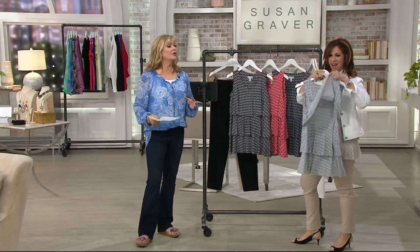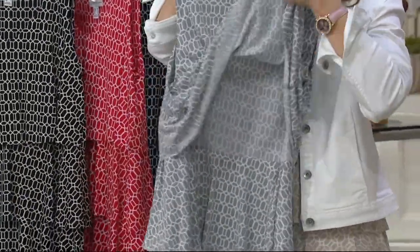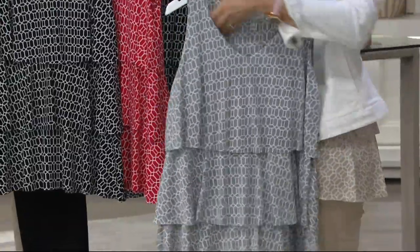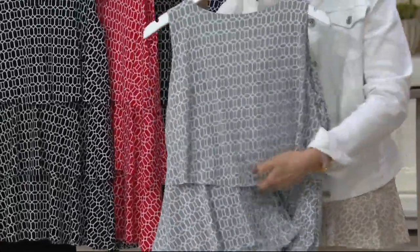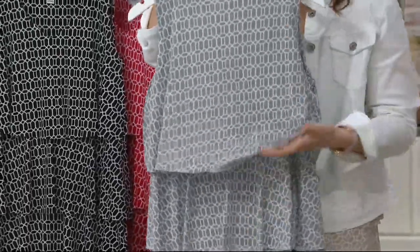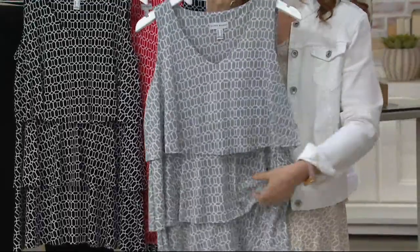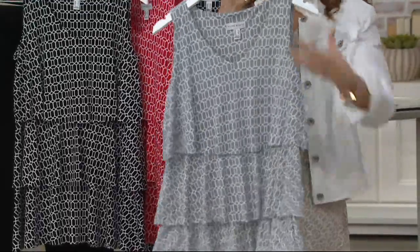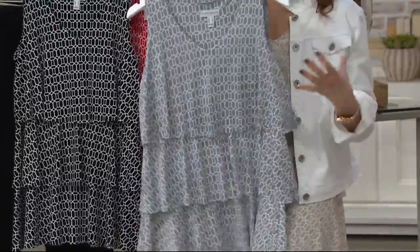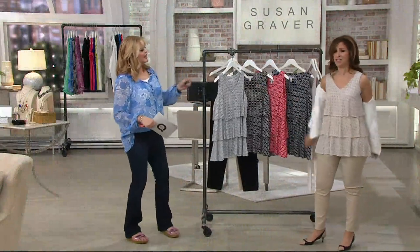We are revealing and rolling out spring 2018 for you. It is really fun — this tiered top looks incredible on everyone, and this is the first time we've ever done a sleeveless version. It's laser-cut, which we love, so they just glide and float over your body. First time we've done the v-neck, first time we've done sleeveless — this is a first for everything.